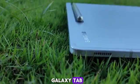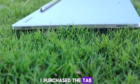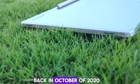Number 1: Samsung Galaxy Tab. The one I am using here is the S7 Plus version. I have been using this tab for around 4 years — I purchased it back in October 2020, so I do have a bias for it. The note taking experience has been flawless. Samsung Notes is simply the best note taking app I have ever used. Palm rejection works like a charm. You can see this pointer as I hover my S Pen over the screen — this feature enables palm rejection and your note taking experience isn't compromised.